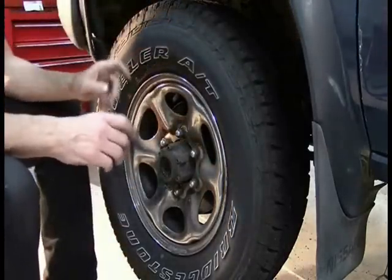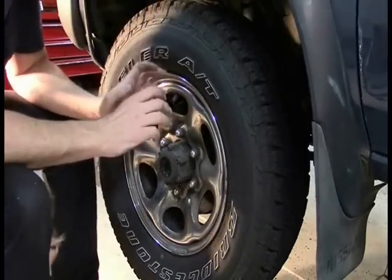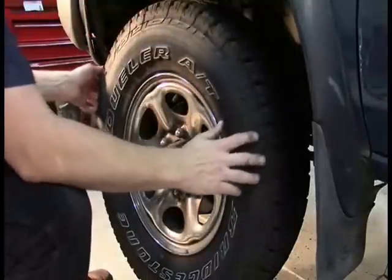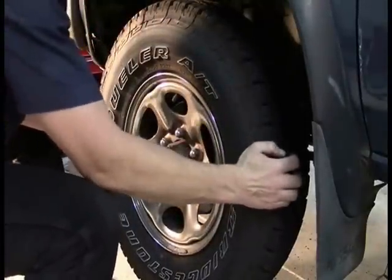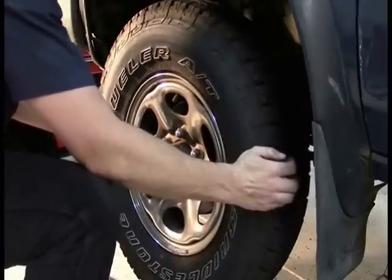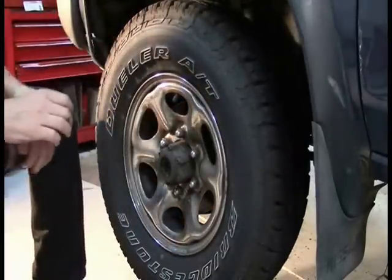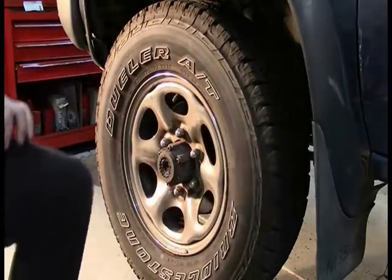You can also look behind the wheel if you have somebody else do this, and you'll sometimes see the ball joints moving pretty loosely in there. And the other thing is, by having my friend hold the steering wheel still, when I move side to side, you can also feel a lot of play here, probably indicating loose tie rod ends. So we'll have to do an inspection when we get this wheel off and see what is involved. So let's go ahead and do that.